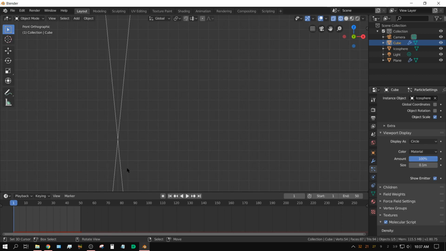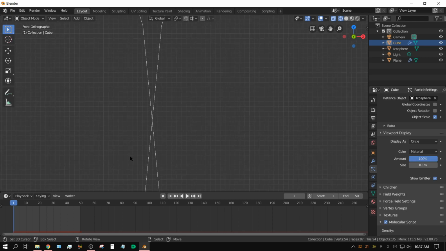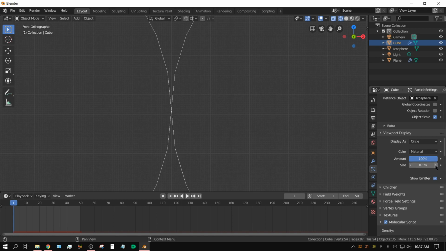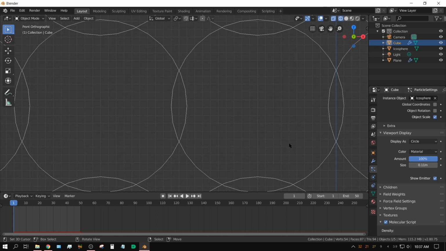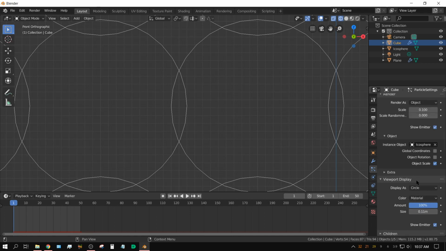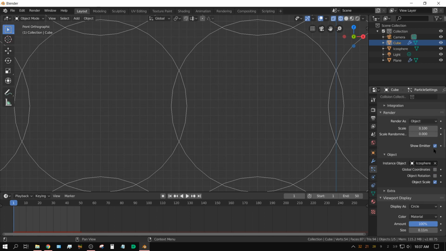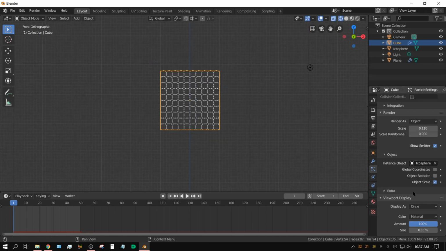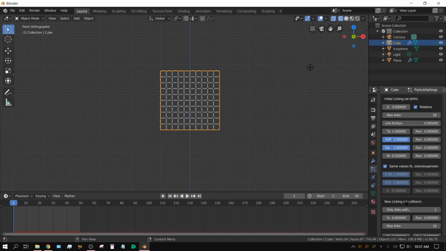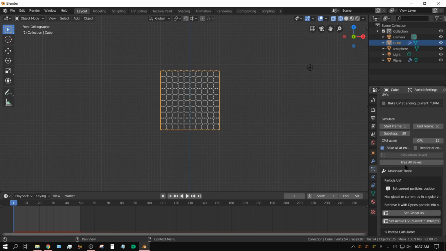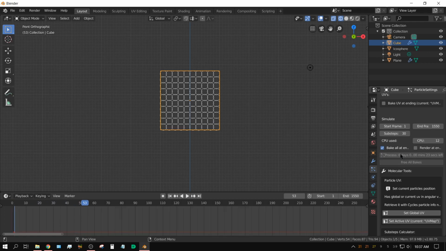Because if they overlap, you can kind of get by with it if it overlaps just slightly. But if it overlaps, let's just say that much, it will probably do crazy things. Now, it won't if you just had the viewport set so that it's overlapping, because it's calculating the physics based off of the rendered. But let's see, I turn this one up to the same amount, and then let's say I go ahead and come down here, free bake, start simulation.